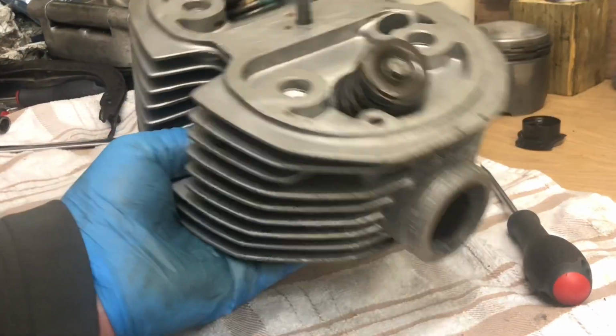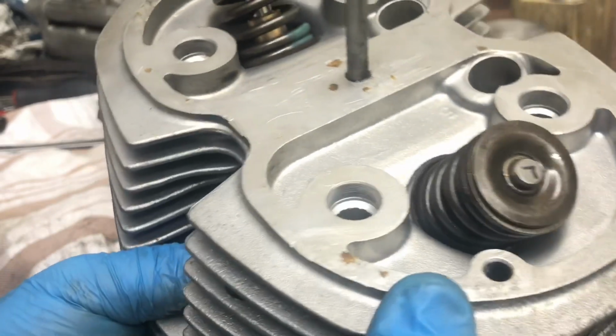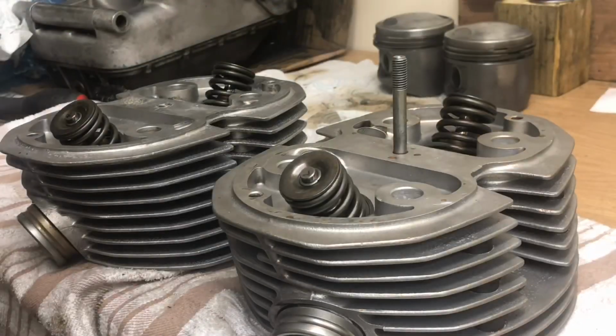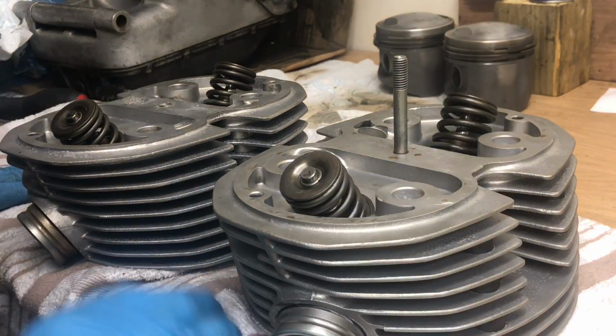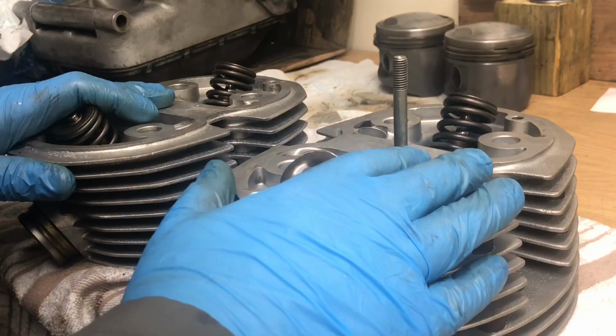Okay, quick close up of those then. They're nicely seated. Good. Right, that's the two heads reassembled. Looking good. Now to the push rod tubes.